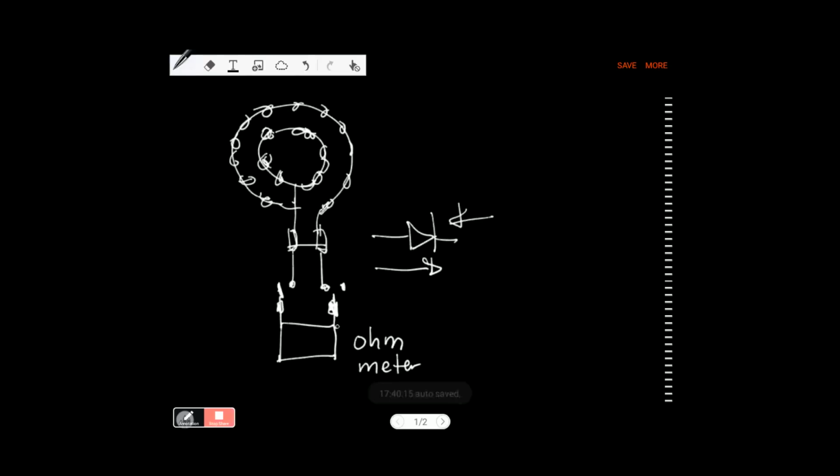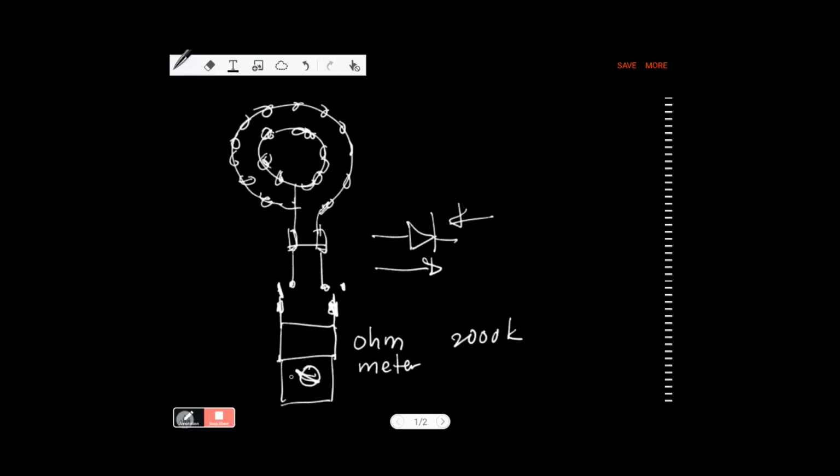When you verify this, you check which one will allow a flow and which one will block the flow. You use an ohmmeter set at the maximum range, usually 2000 K on your meter.